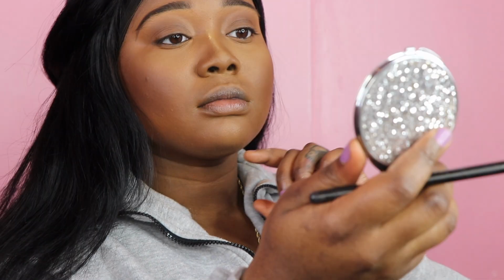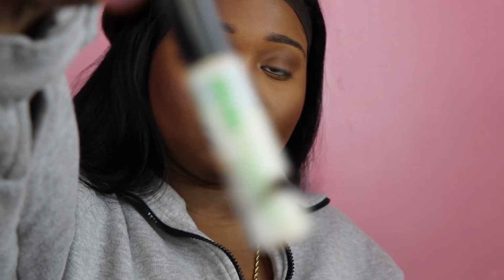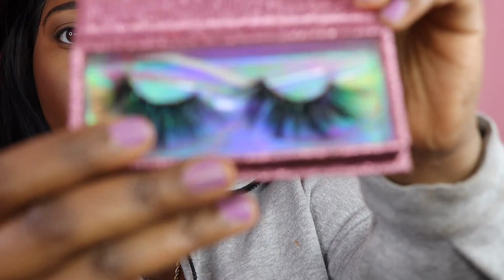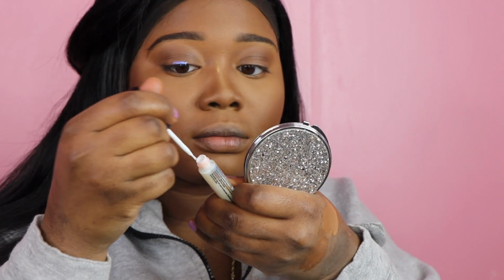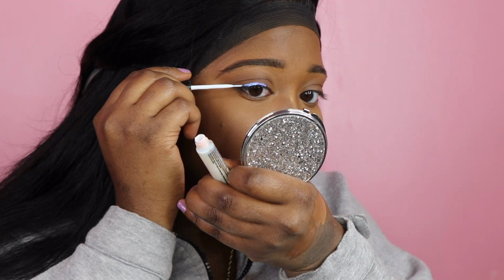So basically what you want to do is take your lash glue, preferably clear lash glue so it can dry clear, and put it as close to your lash band as possible, but try not to get into your eyes. Make sure you have enough product on the brush but not too much for it to drip, and put it as close to your lash band as possible. Please do it neater than me, because I was kind of messy with this part because I was rushing since I had a client next.